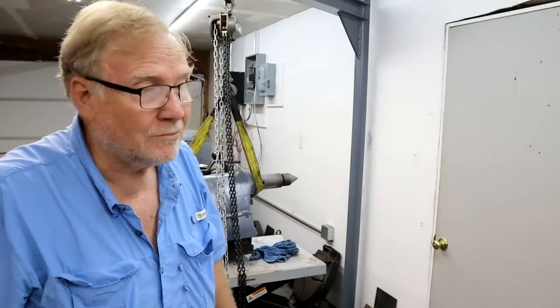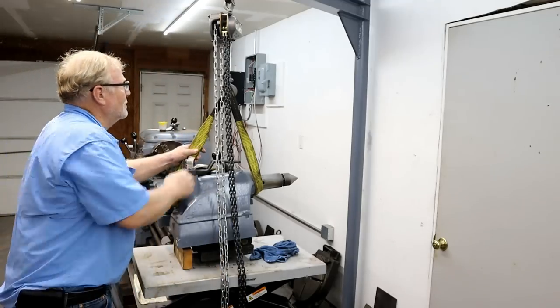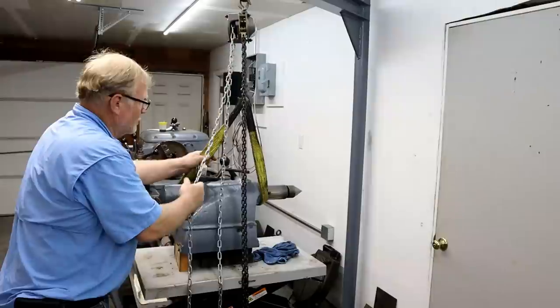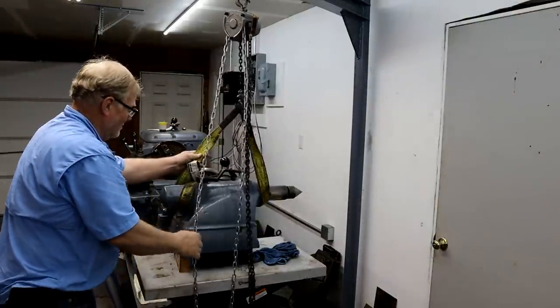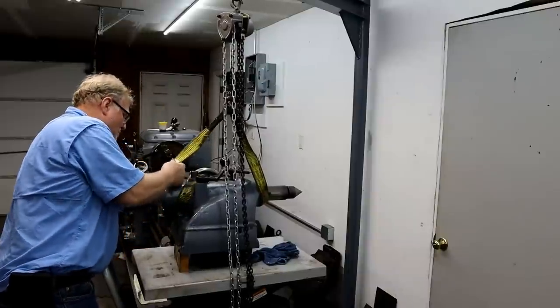And by that, I mean, if all you can afford is an Atlas, or that's all you got, you can make stuff with it, but not very fast. But I don't look down upon people who only have Atlas lathes. Yeah, use what you can get.